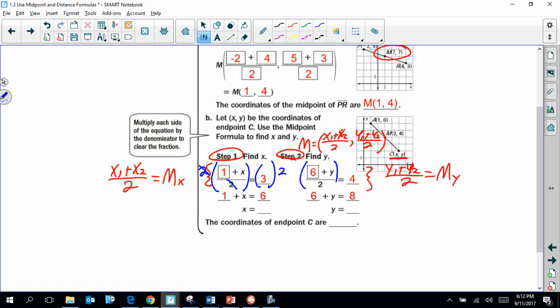We're going to do the same thing here. We'll multiply this by 2, multiply this by 2. Here, 2 divided by 2 simplifies to be 1, but 4 times 2 gives me my 8. Now it's just a very simple matter of moving the x and the y coordinates over and showing that the x coordinate of point C will be 5 and the y coordinate of point C would be 2. So the way that we express our answers is C would be at 5, 2.